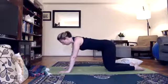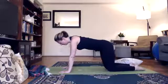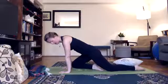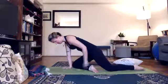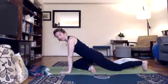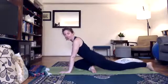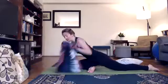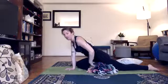The first is our Swan Pose. You're going to have your hands on the floor and start to bring your right knee towards your right wrist. And as you're ready, you're going to bring your right foot a little to the left. Okay, from here, you're going to start to lengthen the left leg back behind you. So slowly the left hip drops down. Right away, your hip might not touch the floor. That is quite normal. You can place blankets or pillows under that left hip, so there's support there.